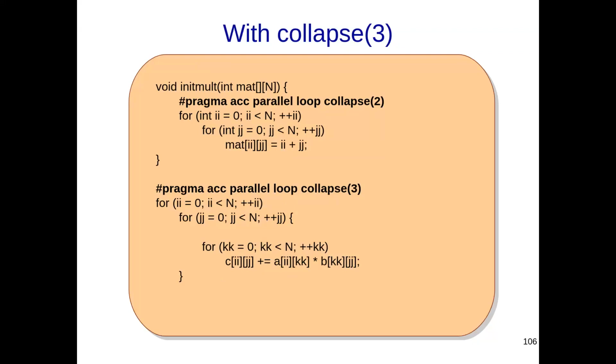Right? I hope I have made this point clear, that you have to be careful in doing collapse 3 here. It may not give you the benefit. In general, it is likely to give you benefit if this were, let's say, a three-dimensional matrix, ijk equal to A of ijk into B of ijk, something like that, where it is completely parallel. Then collapsing 3 loops is likely to be beneficial. But collapse 3 may not be as beneficial as we think it would have been. Okay.